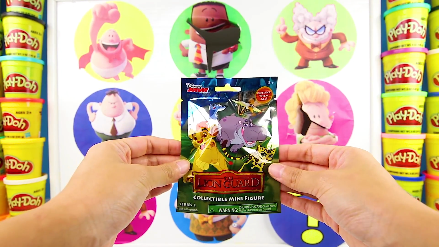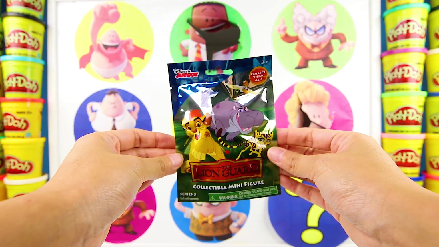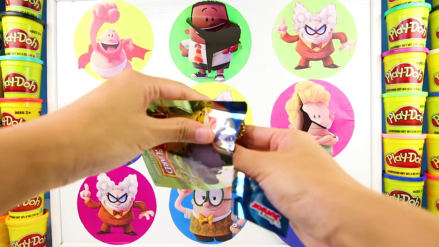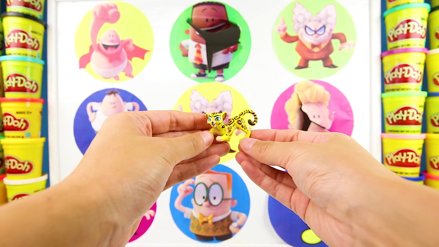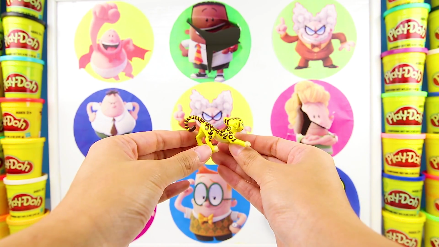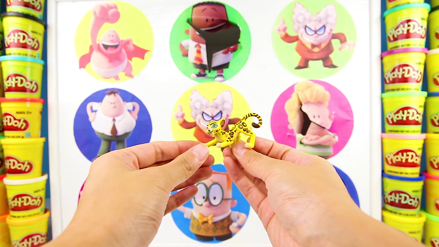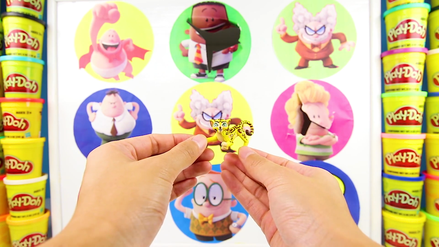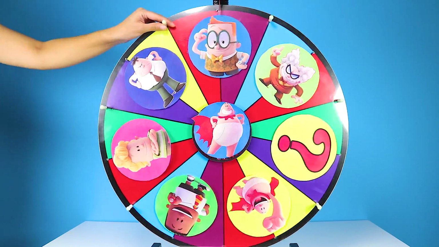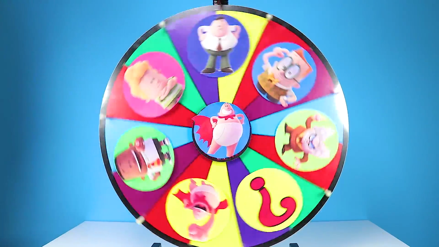Awesome! It's a Disney Lion Guard blind bag. No way! It's Fuli! Sweet! Fuli is the fastest member of the team and maybe the fastest animal in all of the Pride Lands. She's so brave and very smart too. It's time for our next spin to see which character is next.